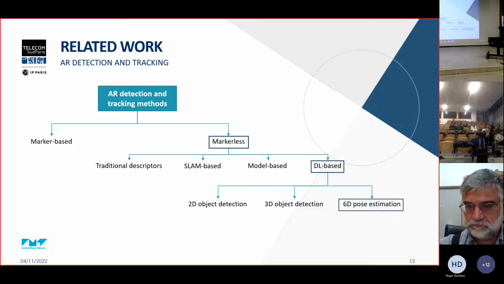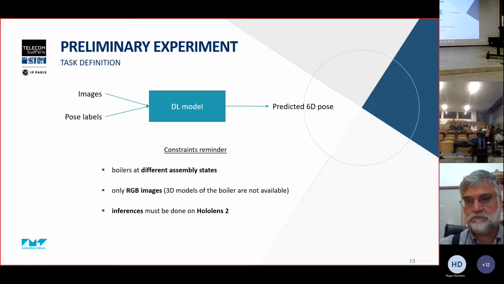From a deep learning point of view, we can formulate the pose estimation, the markerless detection task, as 2D object detection, 3D object detection, or 6D pose estimation. In our case, we will select 6D pose estimation because we want the exact pose, so 3 translations and 3 rotations of the boiler in real time, to be able to relocate the virtual content.